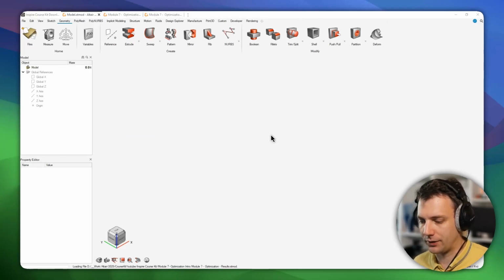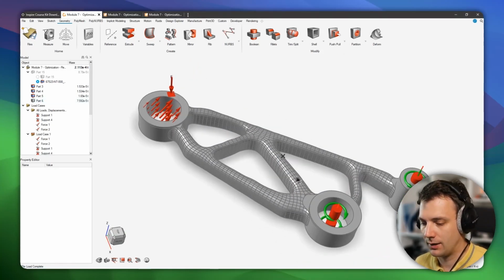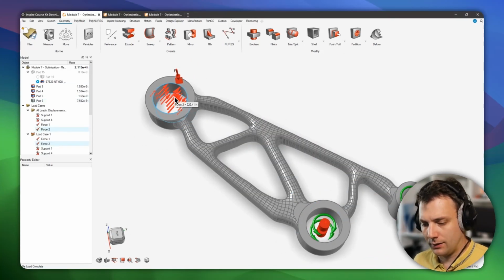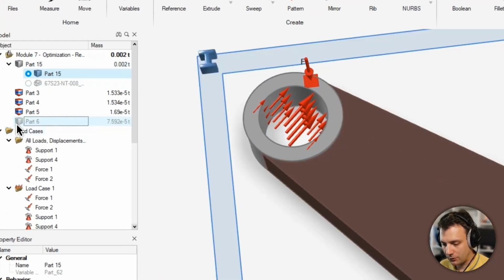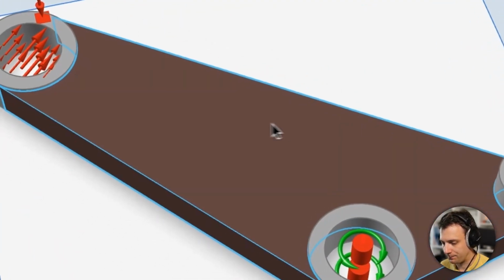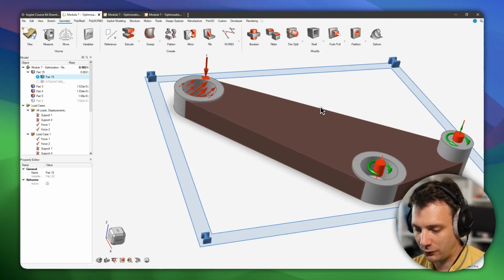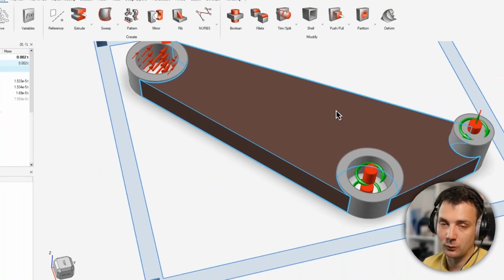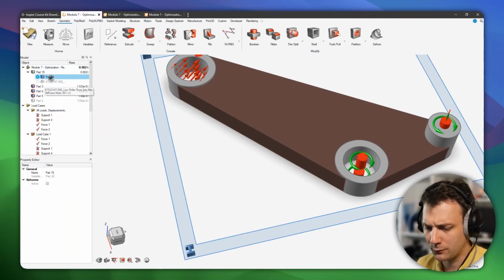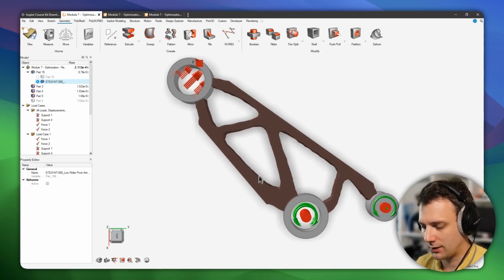Right, I will just load in the results. By now I think you are all fine creating supports and forces. So basically, what I want to show you here is the topology optimization part. There's a lot we could go into, but just from an optimization perspective, something crucial to get right is to properly understand what the supports are doing. I have the results here, right? So I could look at that and judge this kind of structure.